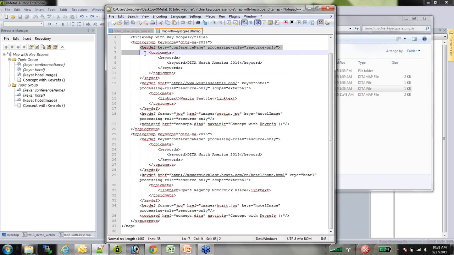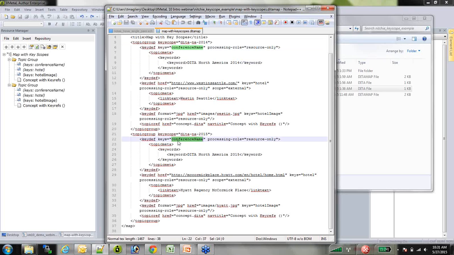So the key definitions that are within this key scope set up a different set of key values for the same key name. So in the first topic group, there's a key definition that says I've got a key called conference name, which is going to refer to this keyword.